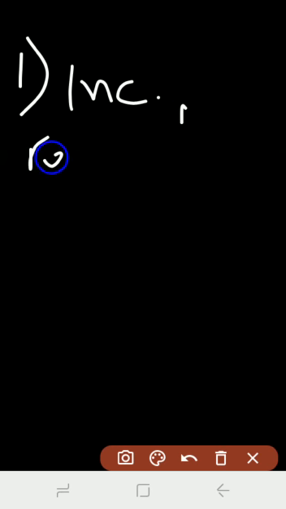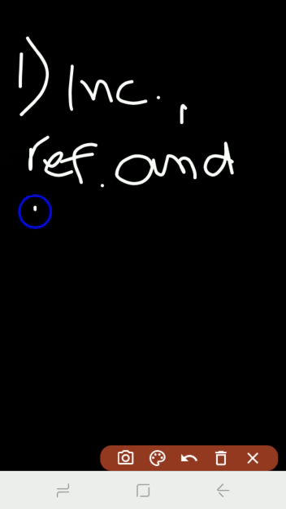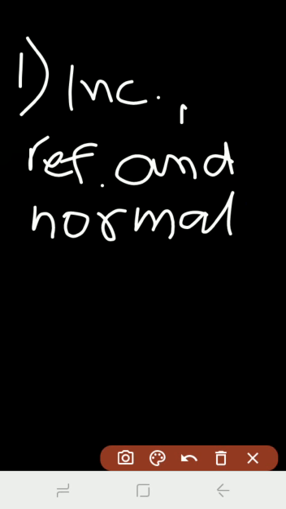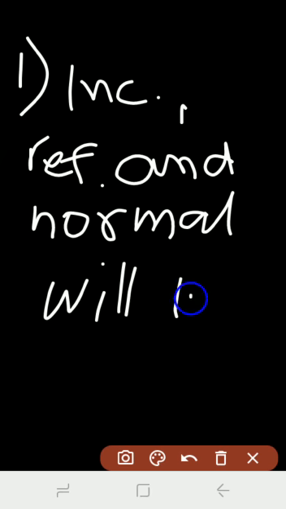Now we have understood these topics. Now let us move to the laws of reflection again. So what is the first law of reflection? The first law of reflection states that the incident ray, reflected ray and the normal will lie on the same plane. Will lie on the same plane.